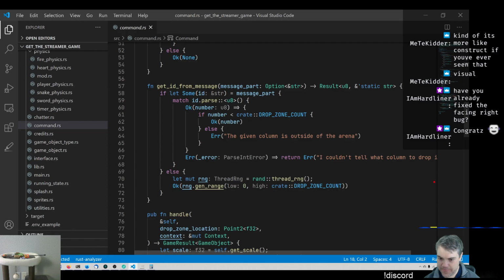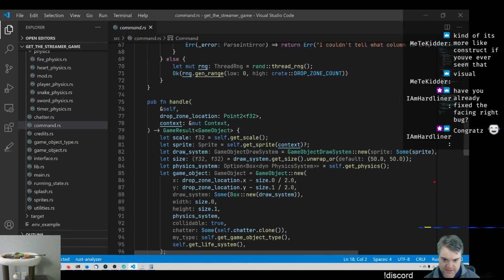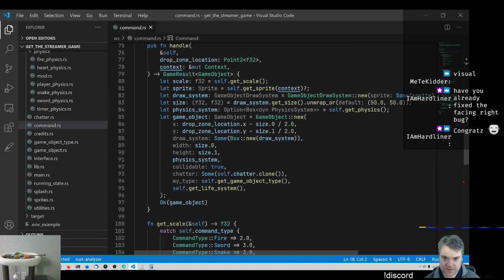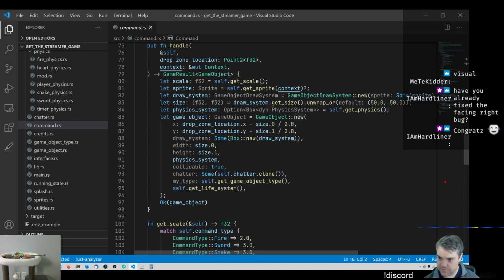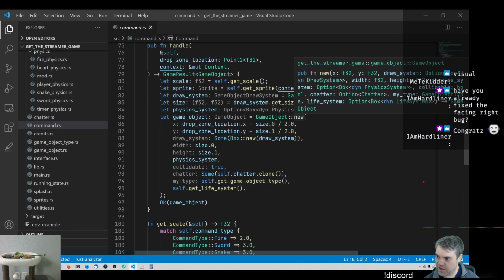Okay, so when we handle this, we're creating a new game object, and do we give it, there's usually like a label in here somewhere. So drop, option, physics system, chatter, my type.